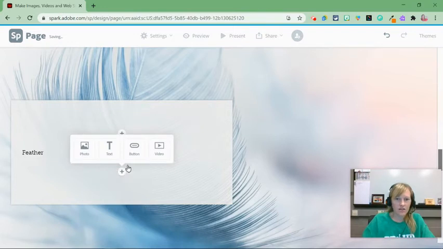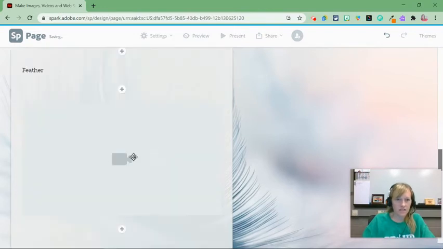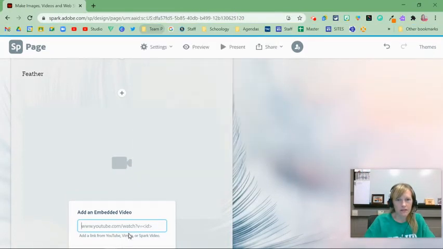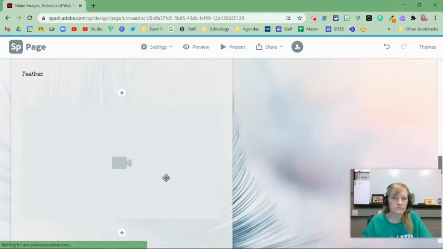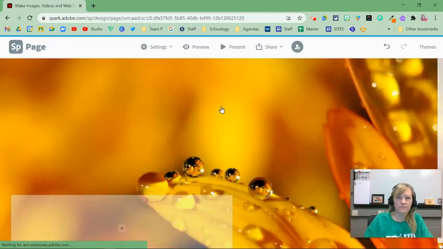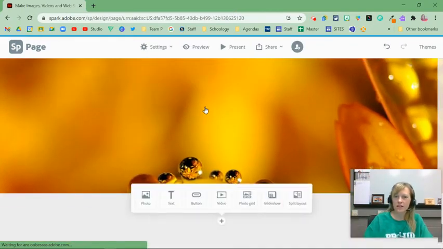And you can also, as it said, you can add a video in here. And so you're going to want to definitely embed from one of the following. You've got YouTube, Vimeo, or Spark Video. So if you've already made something in your Spark Video, you can easily grab that. All right, so once the video is embedded, it's going to stay there with that tile, okay, as it's sitting in here. And then you can continue on. Okay, and so you kind of get the gist of the glide show.